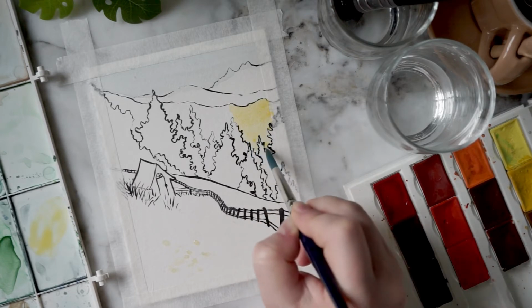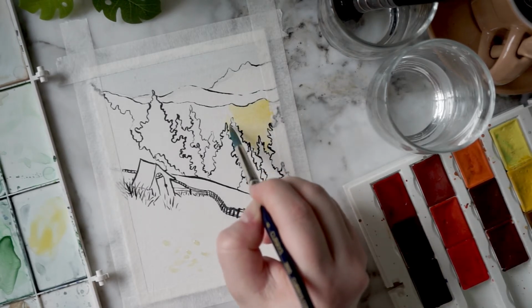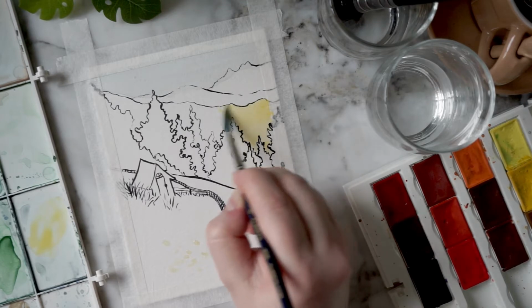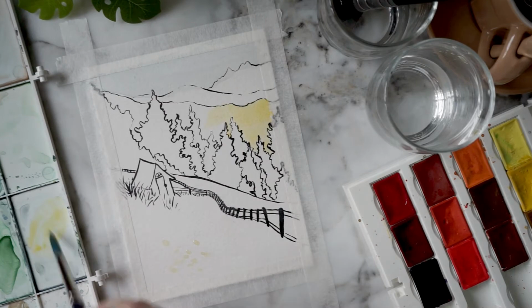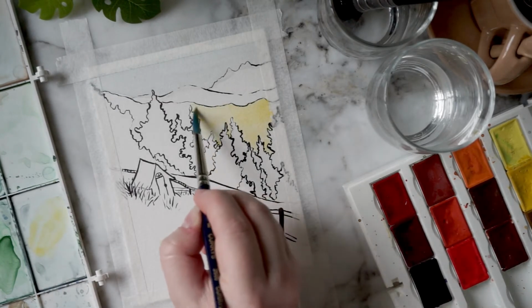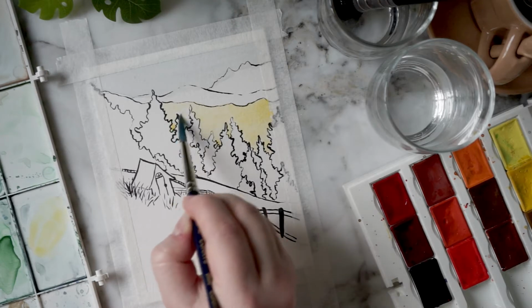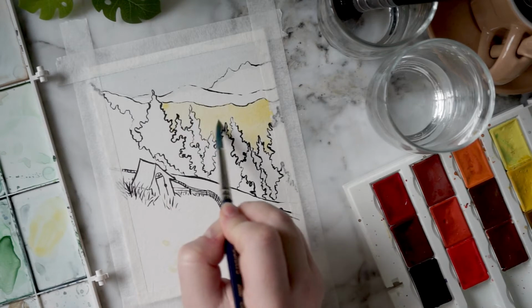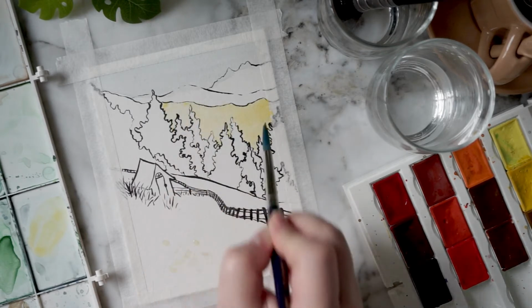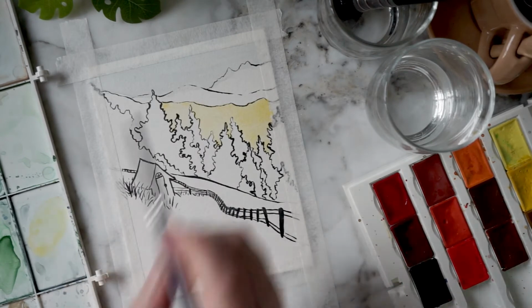This is kind of hard, because you have to avoid the trees, but I'm going to be painting them pretty dark green afterwards, so it doesn't have to be perfect. If I go over a few areas, it's not the worst thing ever. You can also experiment with watercolor techniques here. I'm spreading the paint pretty evenly, but if you wanted to add some water and make splashes, you could. That would be alright.